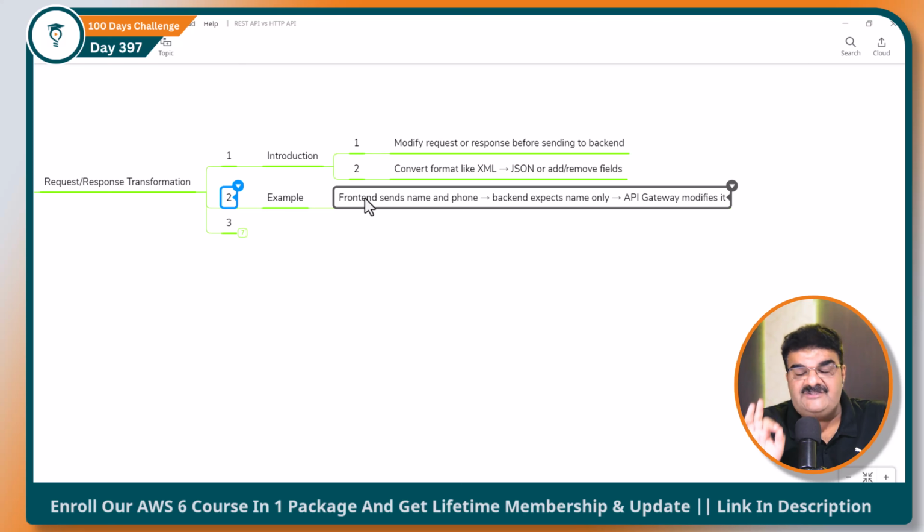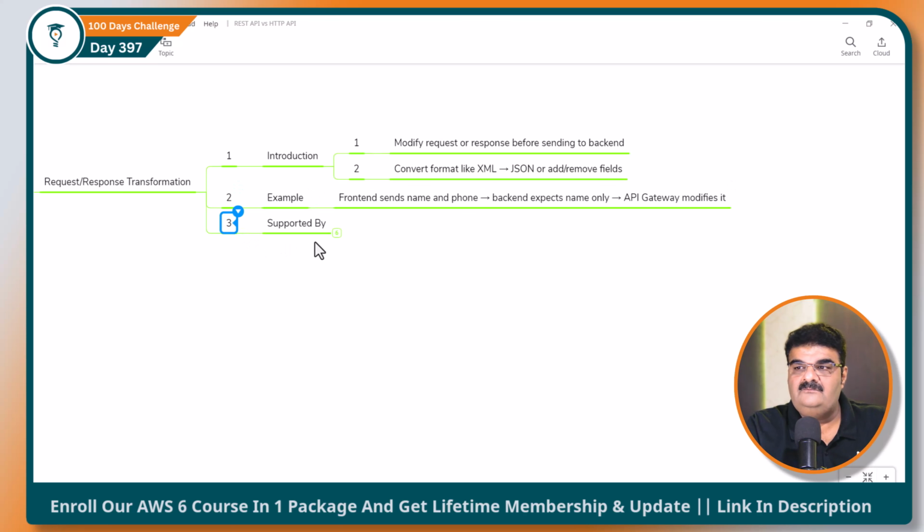Let me tell you, HTTP API is not going to modify any request or response. Whatever is coming from the requester, it is going to forward to the backend. So in any case, HTTP API cannot modify your request. Okay, so keep this in mind.